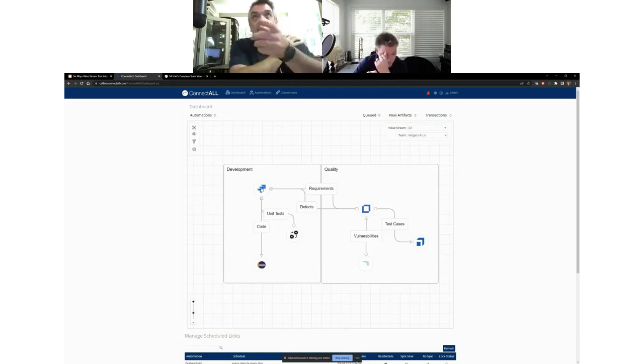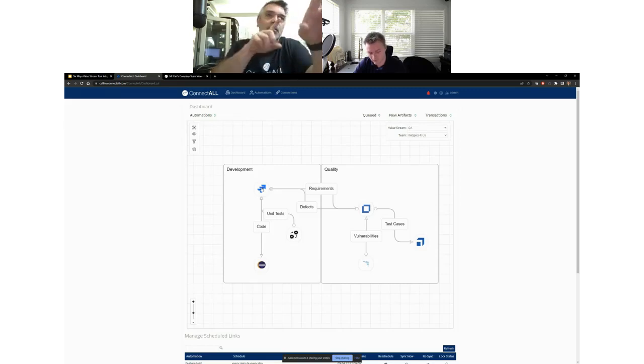So this is our ConnectALL automation platform, value stream automation platform, right? And what Jonathan is showing is the ability to set up these orchestrated things that happen where the test cases flow and are replicated for collaboration between the different tools. This is actually one of the teams, it's a team-based value stream. So you can use this to organize around teams in your value stream. But he's kind of showing it all laid out.